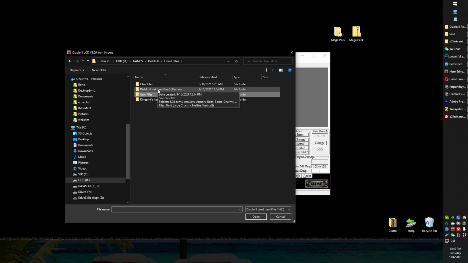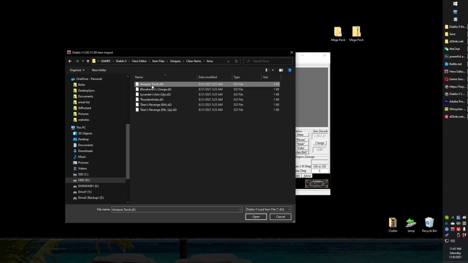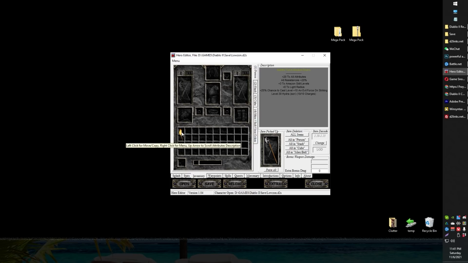These all contain slightly different collections of items. If you don't find what you're looking for in one, you might find it in the other one. So you can just look through and see what you need, of course. Let's say that I want this one here, the Amazon torch. There we go, there I have it. If you want to duplicate it, just click it and then click it again. You can click it over and over again if you want. If you want to get rid of it, you can just drag it off. As such, you can put stuff into your character's slots if you like. They won't always work there, but you can try.